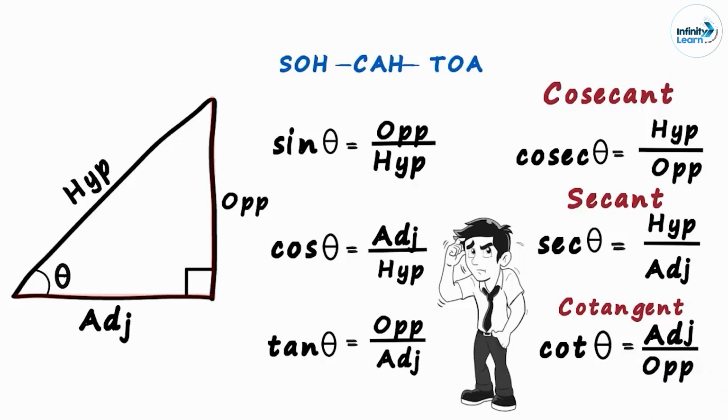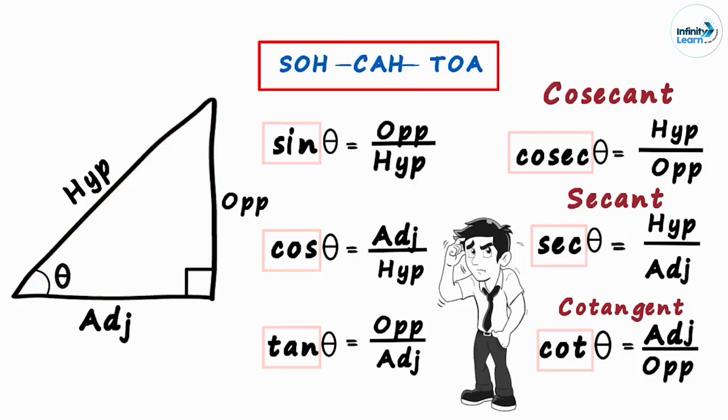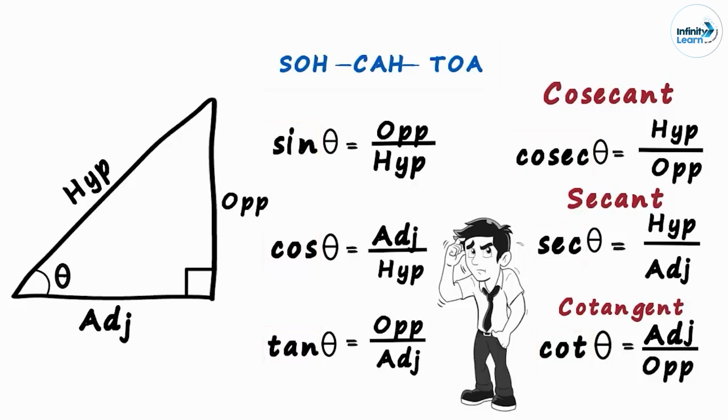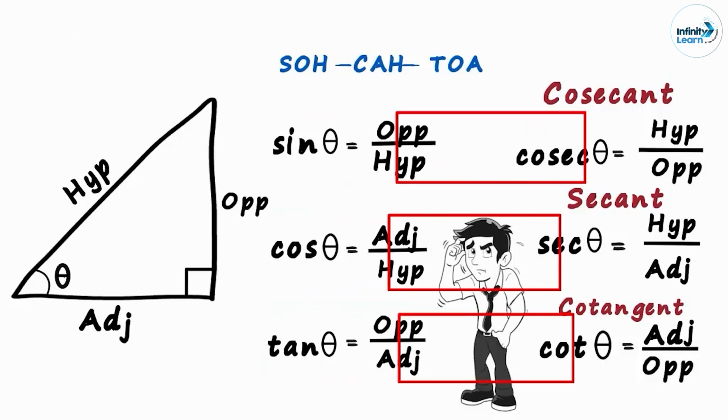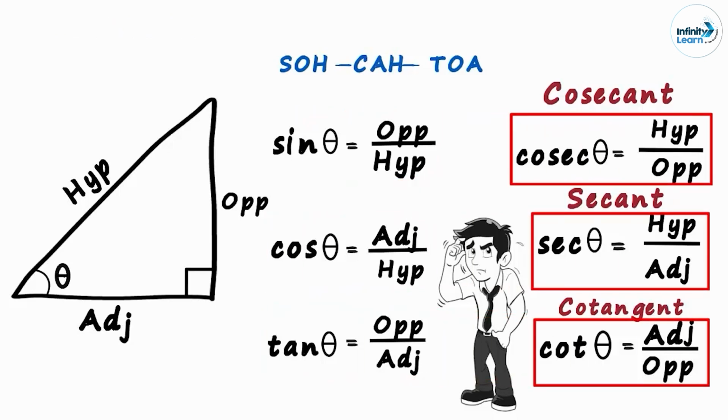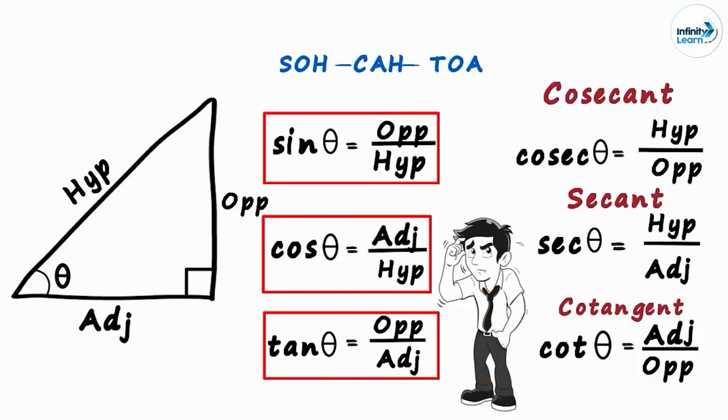A layman looking at a board would be so confused. A right triangle, some angle, 6 weird names, a random code. Yes, it's true. That's the reason why people dread studying this topic. The best way to understand this topic would be by understanding the unit circle video. The unit circle video will give you a very good understanding about these 3 functions. And the remaining 3 functions are just reciprocals of each of these functions respectively.